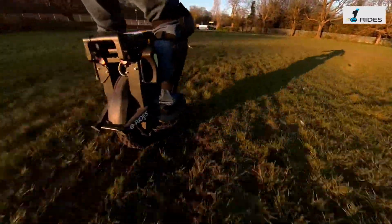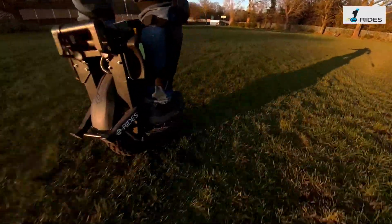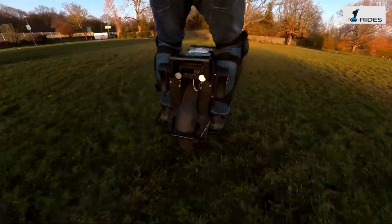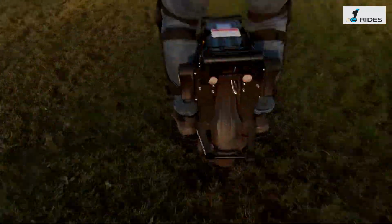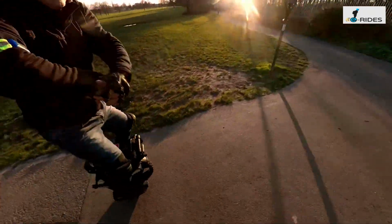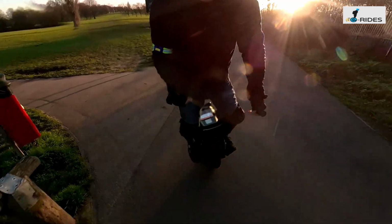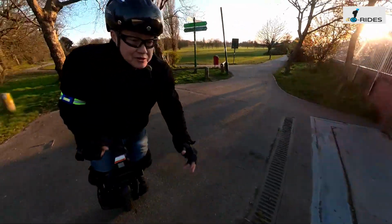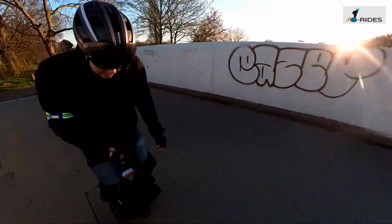I can see the mud here. Oh yeah, slippery mud. Oh, sloshy mud. Oh god, I hate this sloshy mud. Yeah, good thing it's a knobby tire. It's still very wet, the grass. It's been raining the whole of last week. Okay, so let's go for the wood here. Well, let's ride back. No, let's go for the wood. More mud.